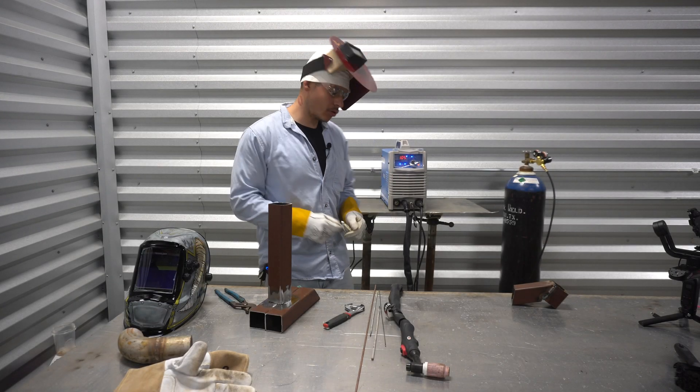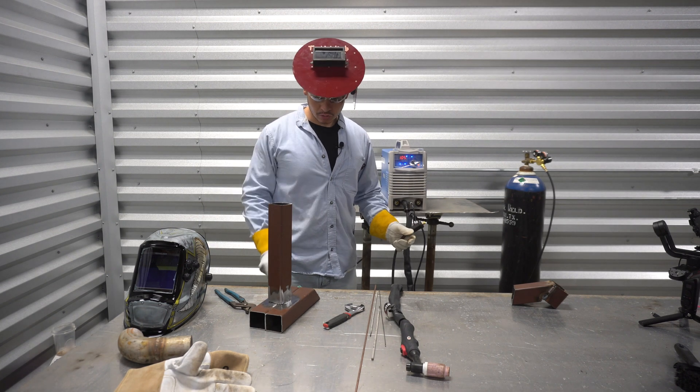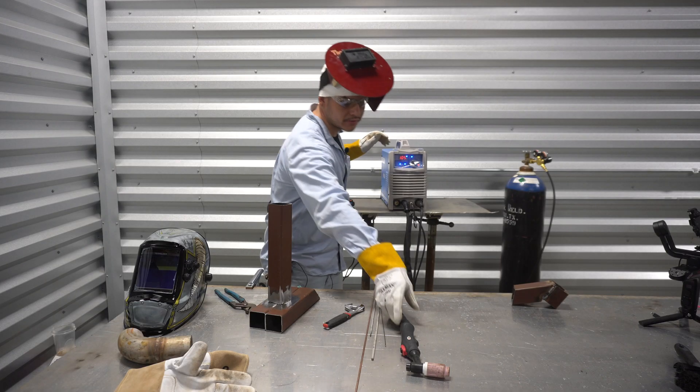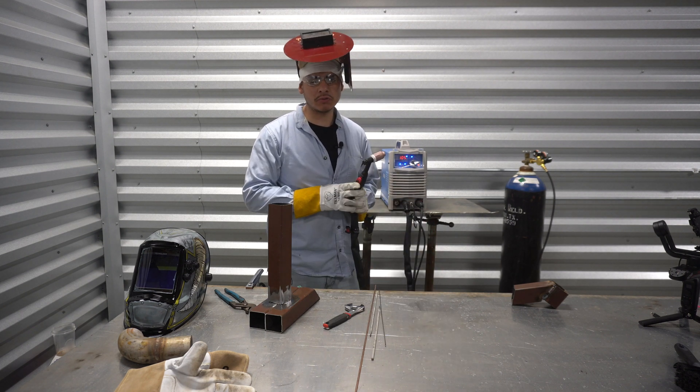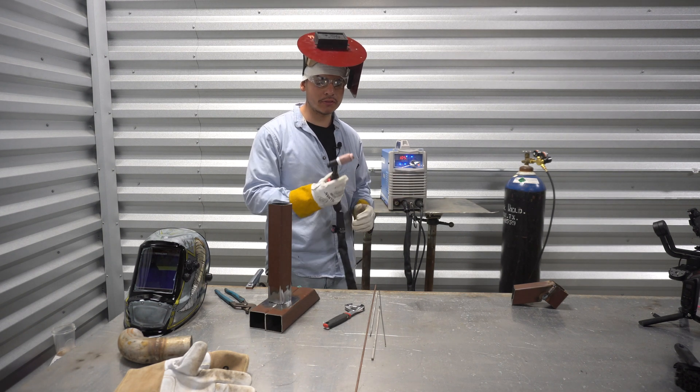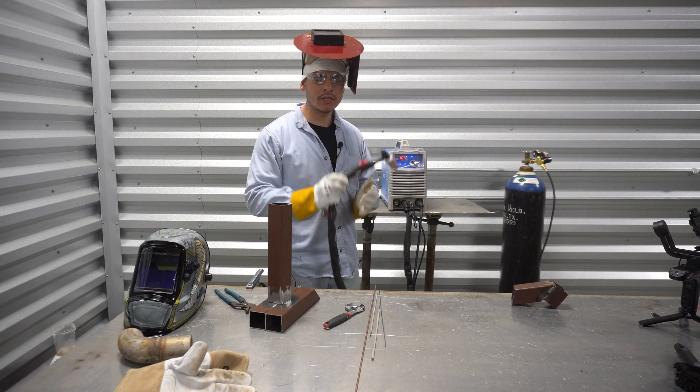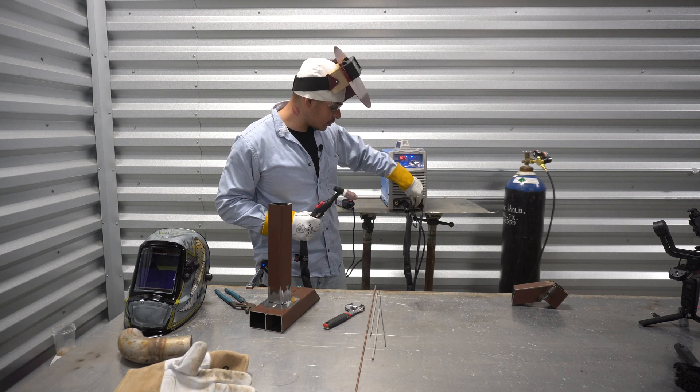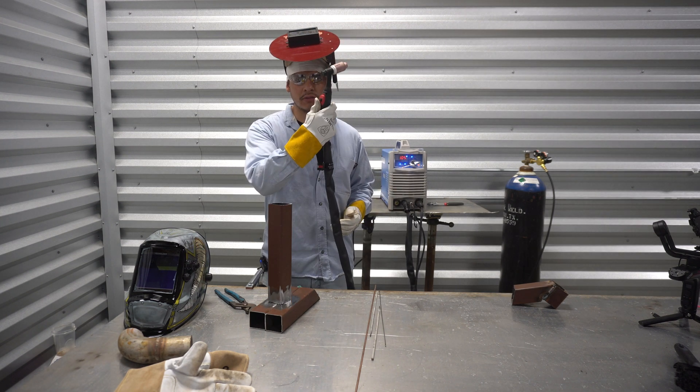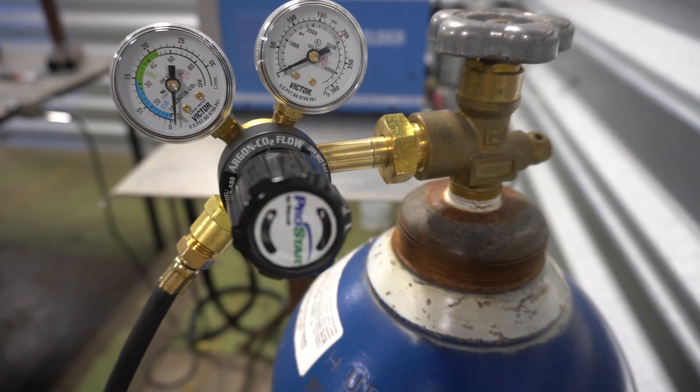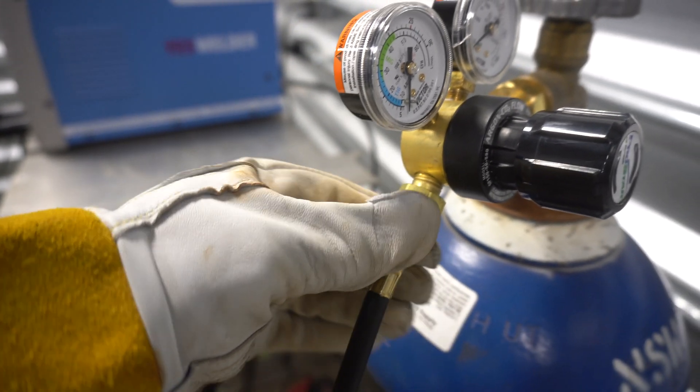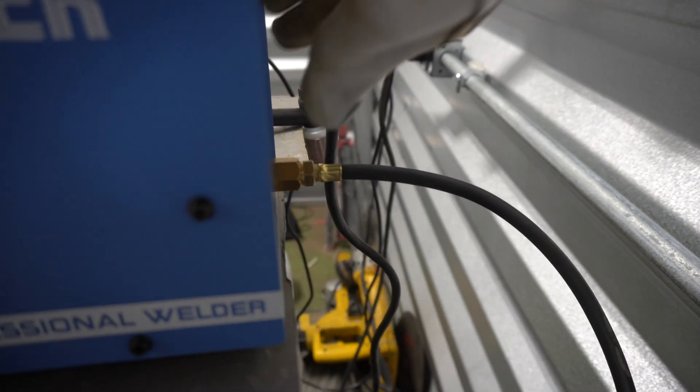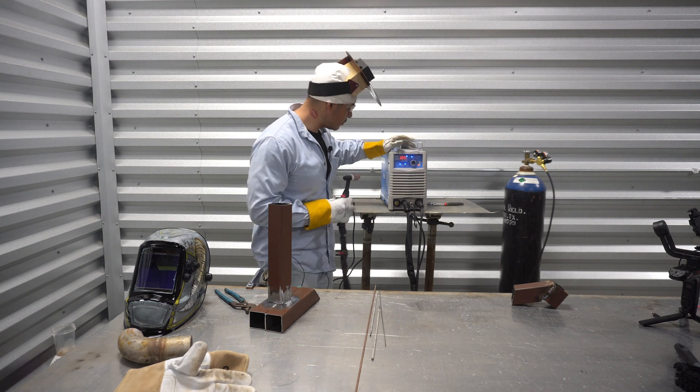First we're going to do TIG. When you set up your TIG you grab your ground, ground it to the table, and then go to your machine and put it on the positive. Once that's tight, this is your TIG rig. This actually has a button so every time you're about to weld you press the button and it will start welding for you. This is a really good feature if you're new into welding. You simply plug the TIG rig into the middle component along with the gas hose and that will release the gas. So every time I press this button it will release gas and that's when you're ready to weld. When you weld TIG you need 100% argon and you will also need a gauge. YesWelder will send your argon hose that's connected from your gauge all the way to your welding machine which is hooked up in the back.